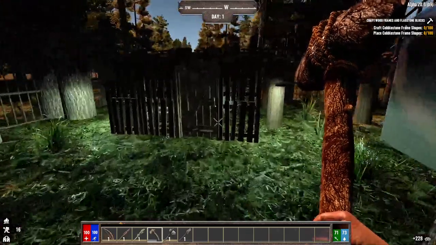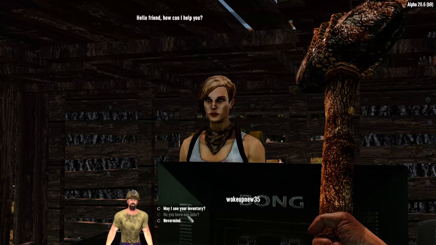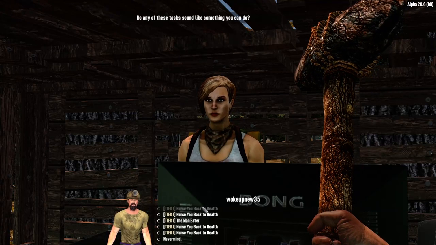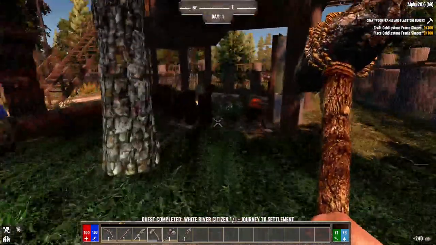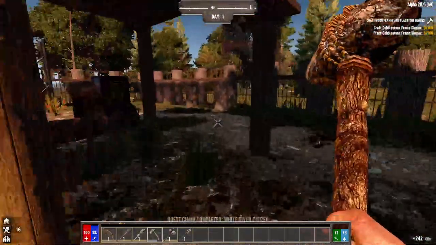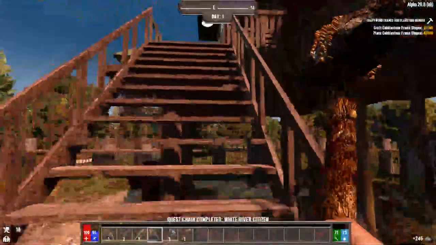Alright, let me go talk to this lady over here. Hello, lady. How may I serve you? Hey. Any jobs? Yeah, I'll take a nurse one. Can you help me? Yep. Got a nurse one.